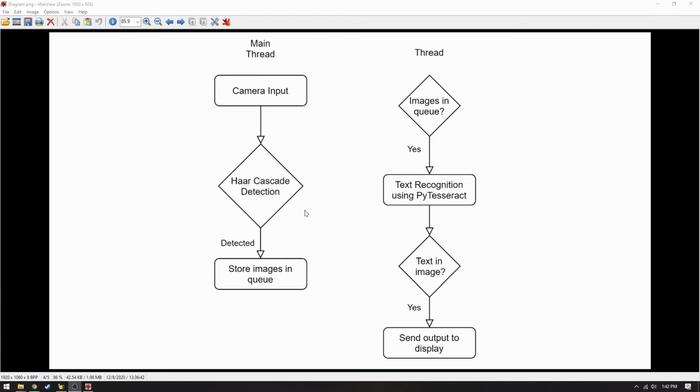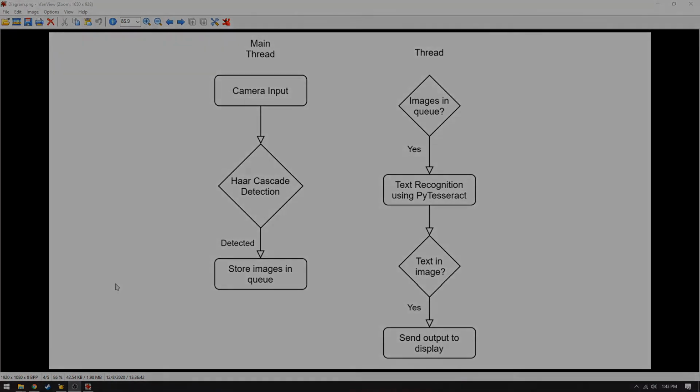That's why when you hold up a speed limit sign, the little dot appears on the 7-segment displays in order to let you know that this separate thread is processing in the background. But while that's processing, we still want to make sure that we don't miss out on any extra frames that might be helpful. So we still collect them and store them into the queue while there's processing going on in the background.